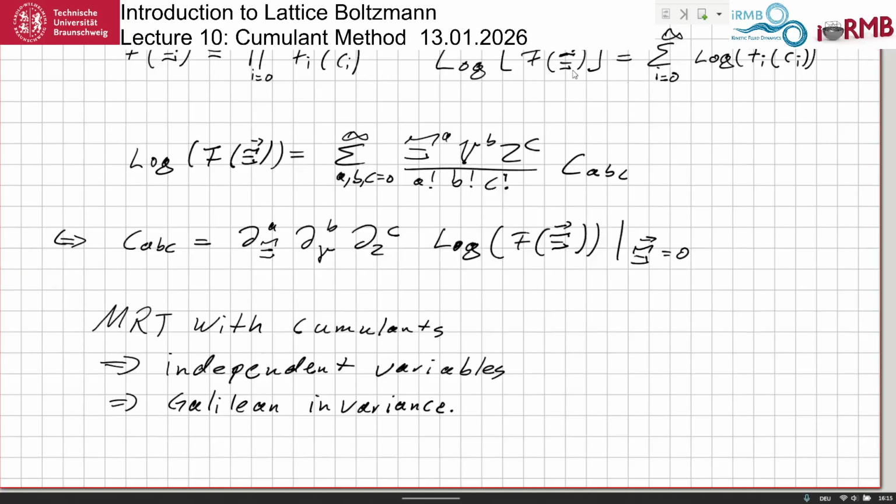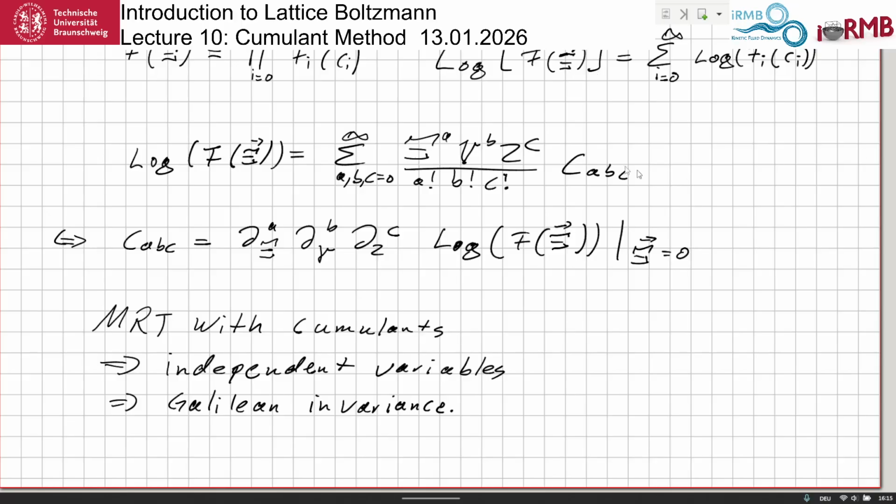So now I have to admit something. The idea to use cumulants for Lattice Boltzmann is much older than we are actually able to use cumulants for Lattice Boltzmann, because if I remember looking in a book, it's almost 20 years ago now, how to compute cumulants by Gardiner, I believe, and I always remember this sentence, saying that there is no easy way to compute cumulants.